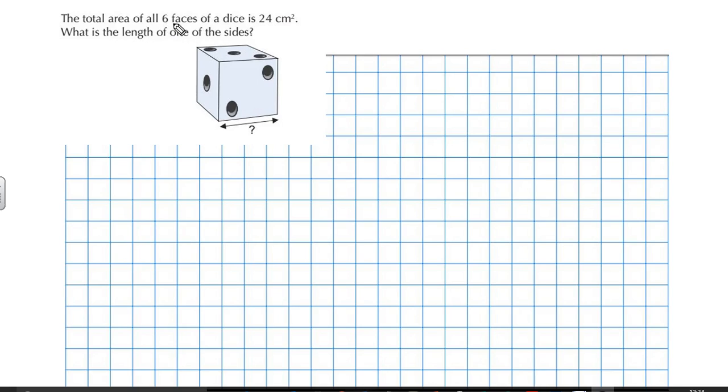Okay, well, the face of a 3D shape, a solid shape, is a flat surface. Okay, this is a square here. This is a 2-dimensional square on the surface here, this flat shape. Now, we're talking about area. Area is the space inside a flat shape. It's a way of calculating how much space there is inside a flat shape.